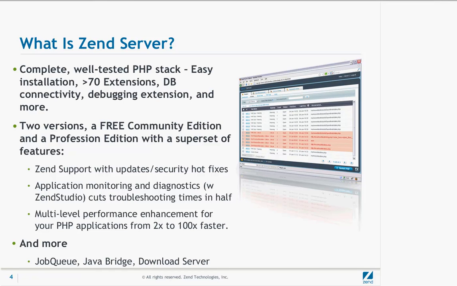The other features we won't have time to talk about on Zen Server include things like Java integration, if you ever have to do that with PHP. There's a job queue that allows you to parallelize PHP tasks. Again, we're not going to talk about that, but that's another huge area that can definitely affect performance if you identify areas within your site that can take advantage of it.